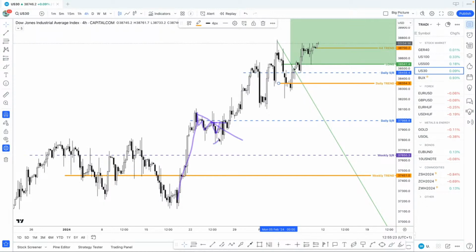There was a beautiful candle breaking out of this, but only one move, one wave up, and then a correction to this new low and another high, and we have a confirmation here because here the wave structure changed, 1 2 3 above the counter trend line. So from here it's a nice opportunity to go long. So that's why we should wait for the counter trend break, and we should wait for a wave change on the 4-hour.